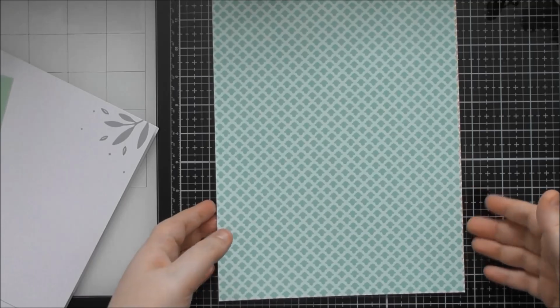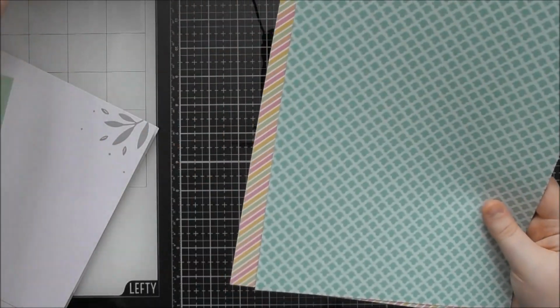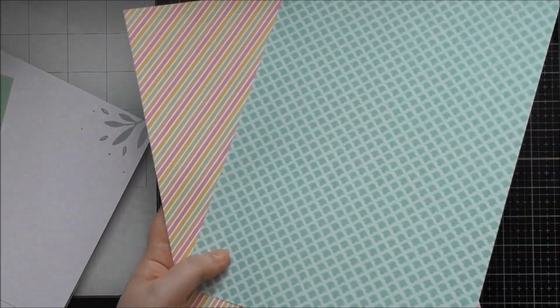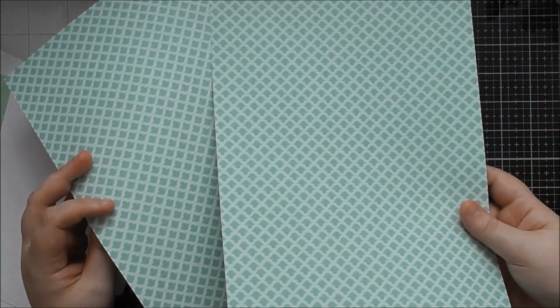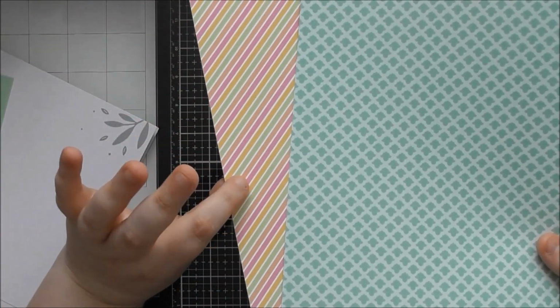And then finally we have the patterned papers, and we're getting 2 sheets of the patterned paper. Yeah, 1 of each. So they're double-sided, but basically you're getting 1 of each so that you can use 1 of each of the patterns, or if you prefer one or the other you can just use both of the same pattern. But this one is really lovely. It has got all of the colours from the kit in it, and they all work really nicely with this one. And it's a gorgeous diagonal striped pattern with the marigold, the fuchsia, the corally colour, and the minty colour with white stripes in between.